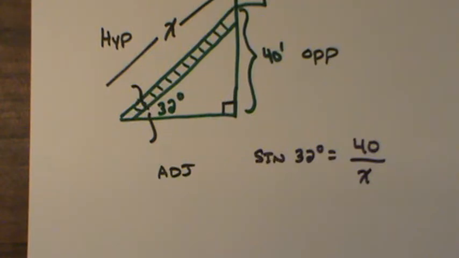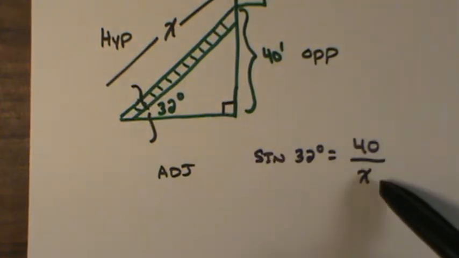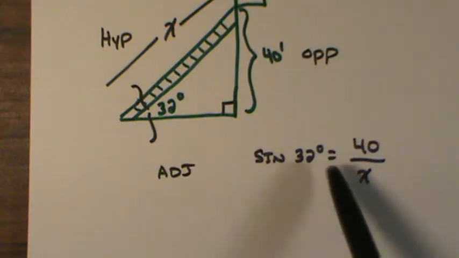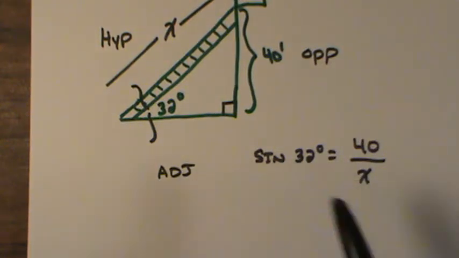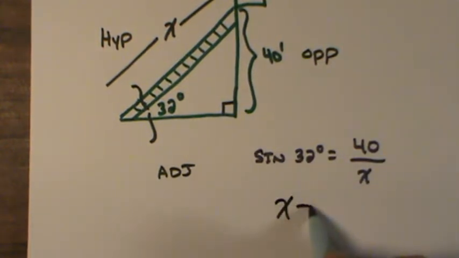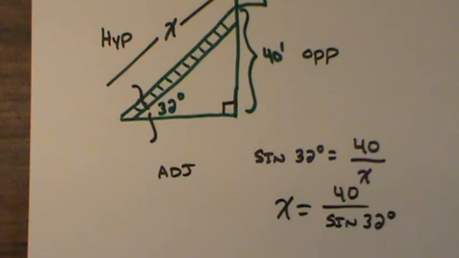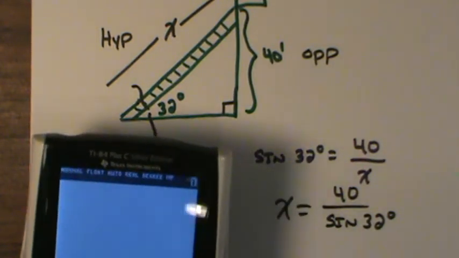Now we've looked at a couple of these problems now. You have two setups. Sometimes the variable's upstairs, sometimes it's on the bottom, numerator, denominator. When it's in the denominator, you simply swap it out with the trig function. So I'm going to bring my variable up and take my trig function to the denominator. And you'll see how much more efficient these application problems are.